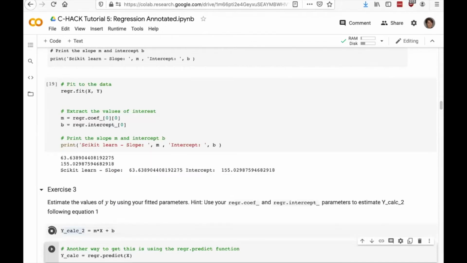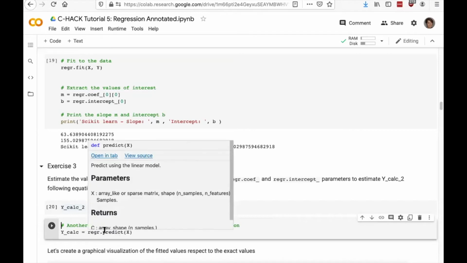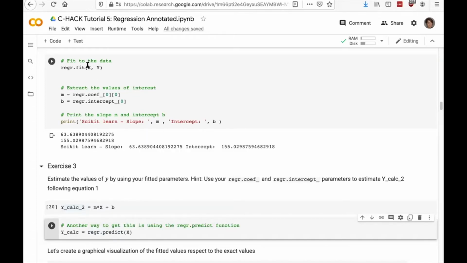All right, so now I've computed my fitted values of y. Another way to do this, instead of following just mathematically the equation that I know describes a line, would be to use the predict function that is defined in the regression object. It's called predict because, as we'll see in a minute, although here we're using all of our x data and all of our y data to make the fit, it is also possible to use just part of our x data and then predict what the y would be for the rest of the x data. And we'll see an example of that.